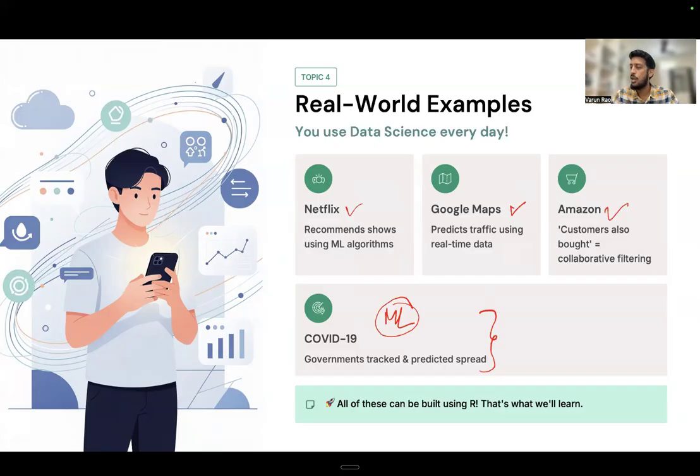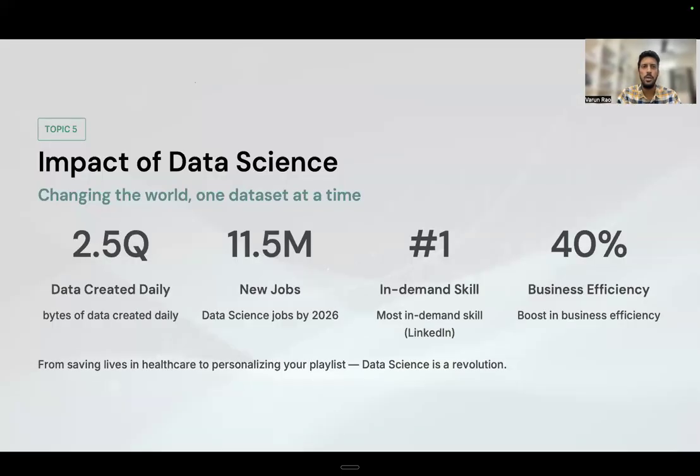Now, the great thing here is all of these can be built using R as well. There is a very, very big hype, I would rather call it, in the market, saying that Python is the dominant tool, which is 100% true. However, it would be false to say that R cannot work on almost anything that Python does, because R is as capable as Python. However, there are certain areas in which Python probably dominates a lot of other tools. Except this, we see that both the tools can be used to your capacity, assuming you work on them well.